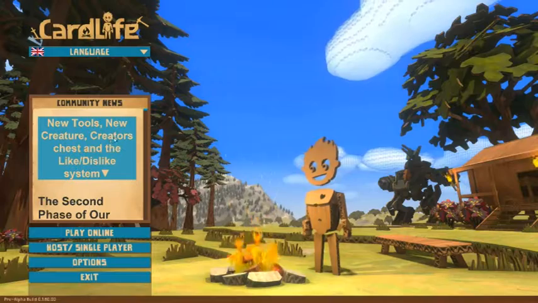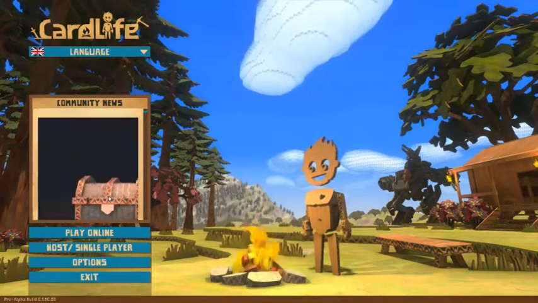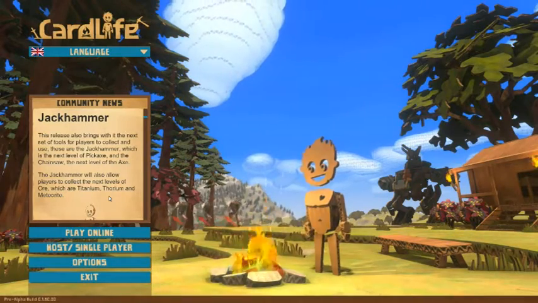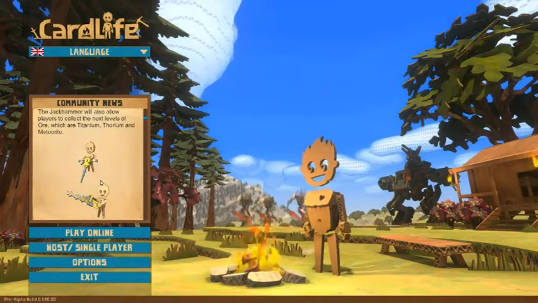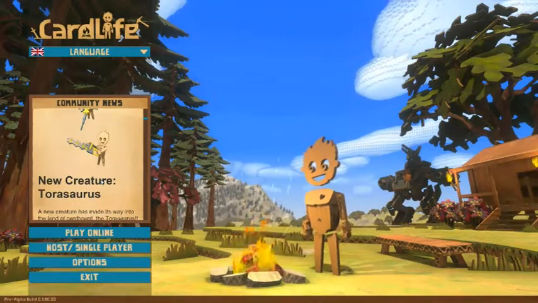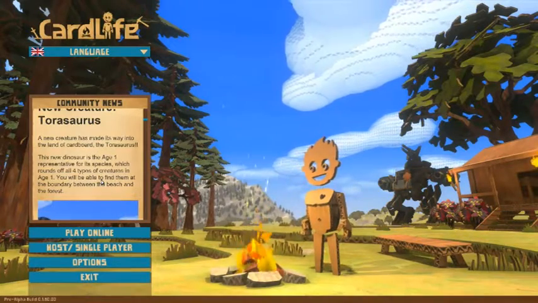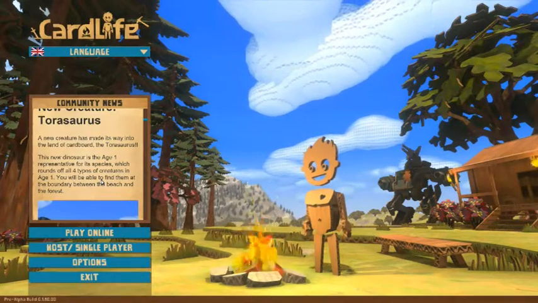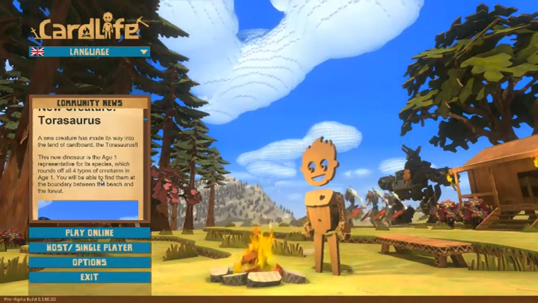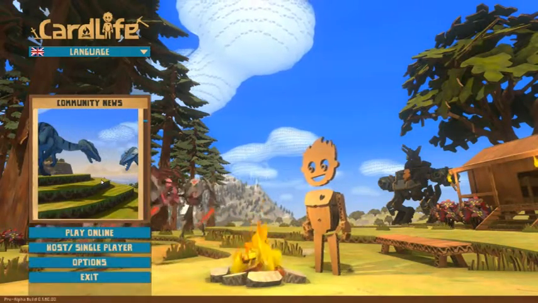New tools, new feature, new creator chest, and the light sight system. Second phase of our great. The chainsaw and the jackhammer. Okay. So yeah, by the looks of it, this is an interesting, possibly new take on Minecraft. The new creature, Taurosaurus. This new dinosaur is the A1 representative for its species, which rounds off all four types of creatures in A1. You'll be able to find them between the beach and the forest. Okay, they're big, I think.